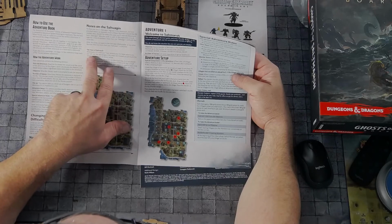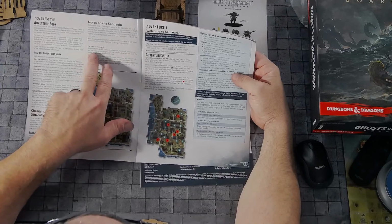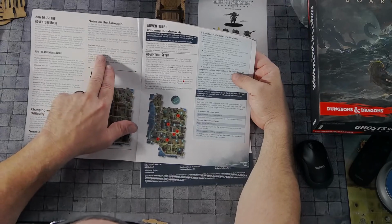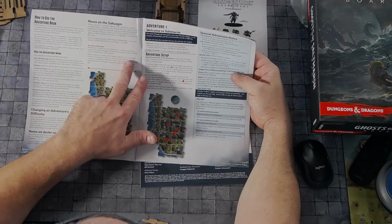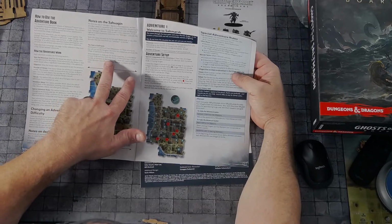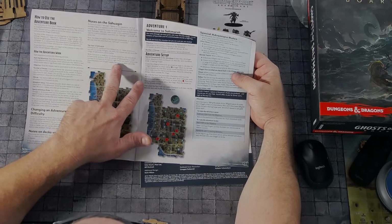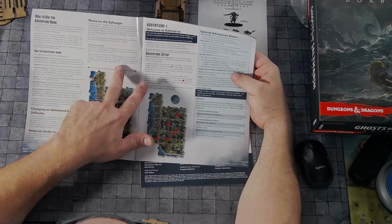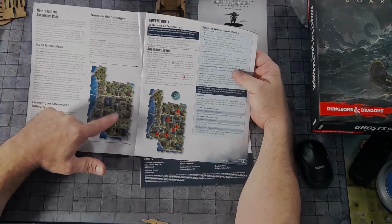The Town of Saltmarsh. Adventures 1 to 3 and 9 are town adventures. For these adventures, you will not use the dungeon tile stack, but instead a pre-built village of Saltmarsh as shown below. While Saltmarsh is made up of 6 double-sided tiles, it is considered to have 12 tile sections. Each section of Saltmarsh has a small number on the bottom right. These are used to determine where monsters and villagers appear through a random roll of a d20. That's pretty cool.